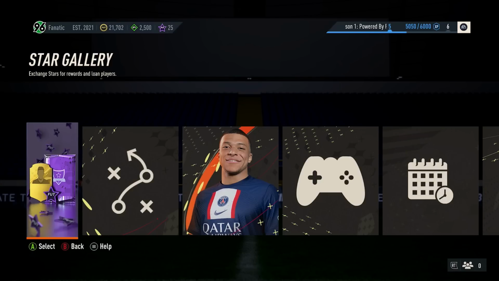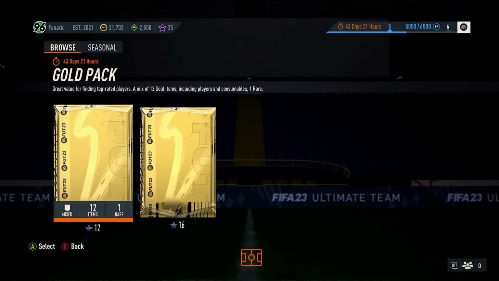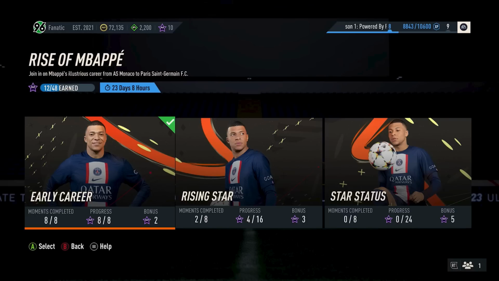The first reason is that this is what you use to claim your rewards. There is a star gallery where you can claim different types of packs which require you to have a different amount of stars. The more stars you have, the better your rewards. The second reason you need these is for your timed events.